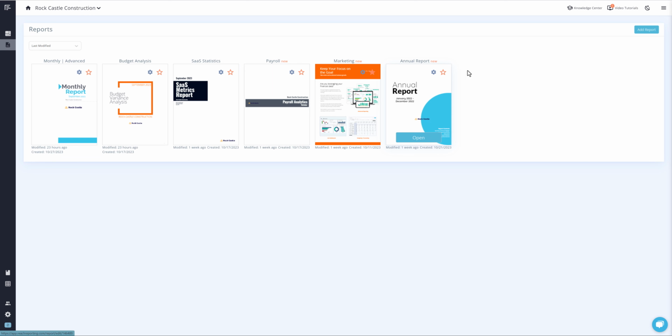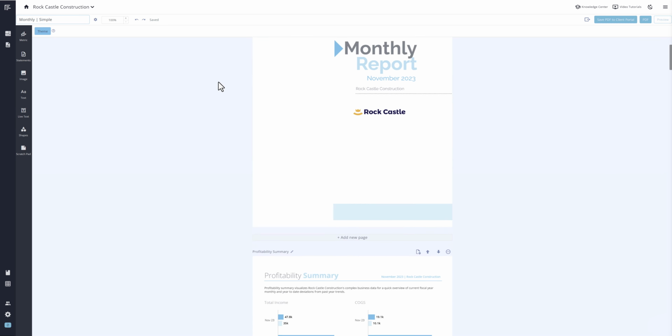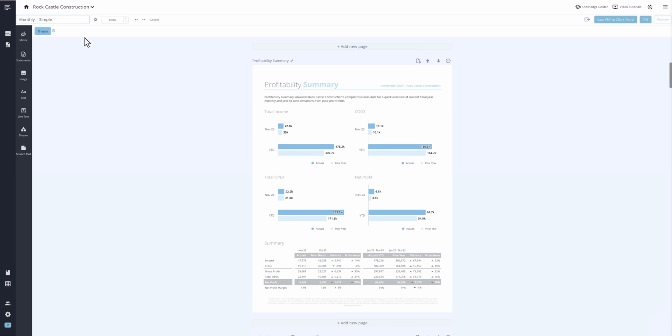Similar to dashboards, you can use one of our pre-built templates from the template library and customize it to your preference. Or you can create a report from scratch. Each template report can be customized with its own color using the Theme Color option here. At the top, you can select colors from your chosen company theme color. Once the color is changed, it will change the theme throughout the report.